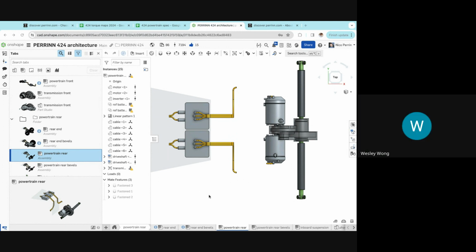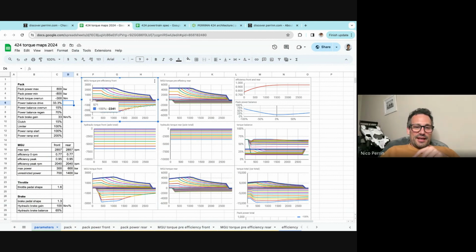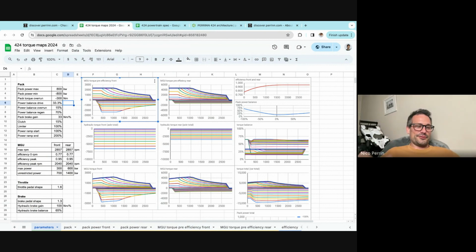And on the torque maps, could you explain why, when you have regen, at about 400 RPM and below, you do not have peak torque? Say on your graph on your top left. Oh, here, that slope there. Yeah. This is a feature built into the torque map, because if you don't do that, when you brake and the car goes to a stop, if you still apply the brakes, it would push the car backwards. When the car was stationary and you were pushing on the brakes, the car was rolling back.